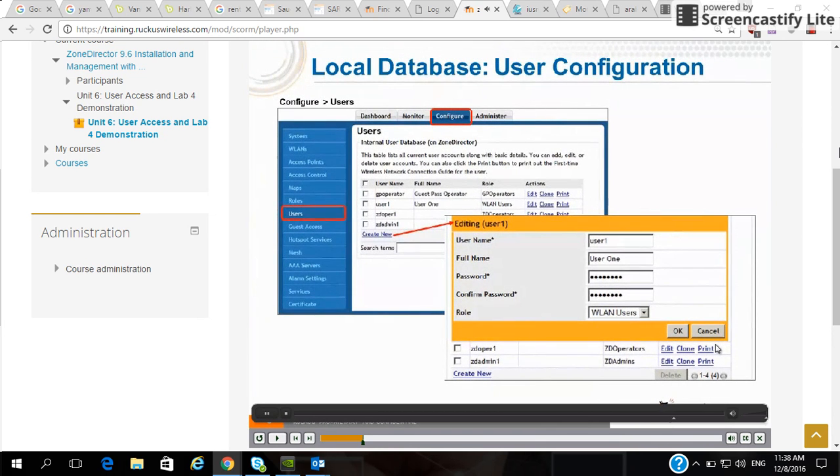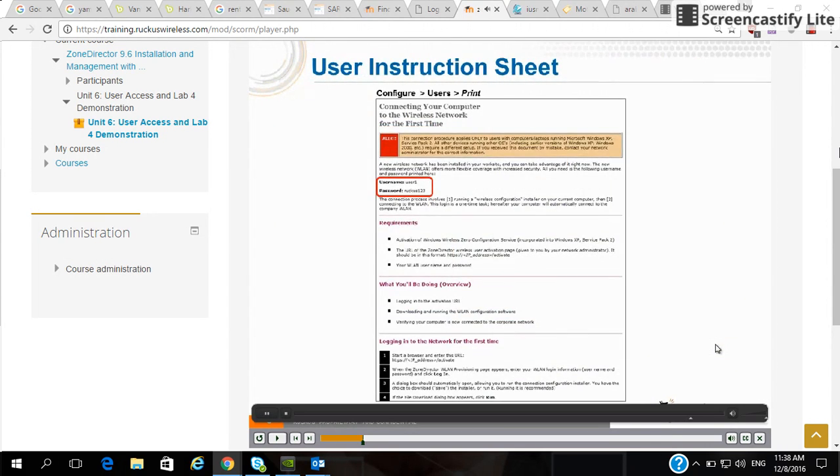The default role that every user is assigned to is named, appropriately enough, Default. Now, unless you change it, this role titled Default allows users to access all wireless LANs, allows them to create guest passes for other users, if you enable that feature, but does not give users any administrative privileges within the Zone Director's own GUI.